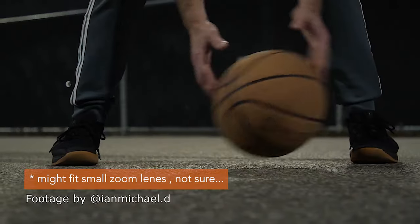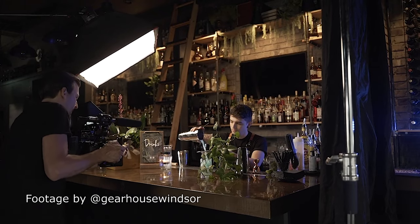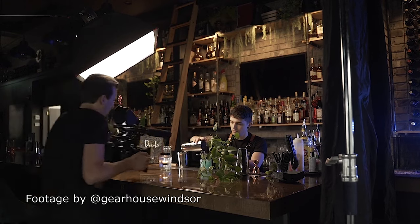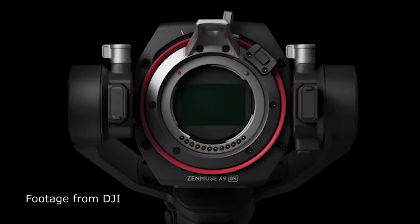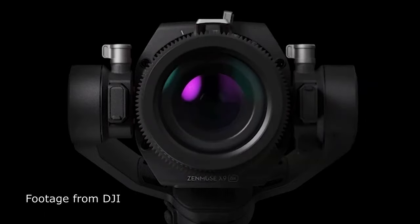There are too many considerations for documentary use — especially regarding lens options. With docs it's great to have a zoom lens. I do sometimes use prime lenses, but for run-and-gun it's great to have a 24-70 or 24-105 on your camera all day, especially when there are lots of different subjects and scenes and you don't have time to switch lenses. I just don't see myself using this camera for documentary because I won't be able to put zoom lenses on it.